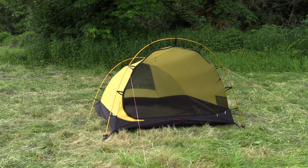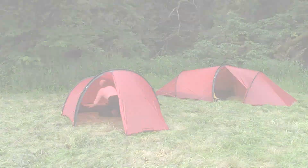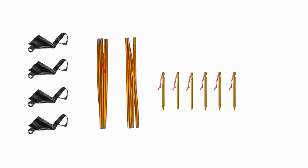Using the Anjan and Anjan GT inner tent separately. To use the inner tent separately, disconnect it from the outer tent. You will need 4 pole holders, which are available for purchase separately, and either both poles from your Anjan or one long pole and one short pole from your Anjan GT. You will also need 6 pegs and 2 lengths of guy line. You can use 2 guy lines from your tent, but we recommend that you bring extra.